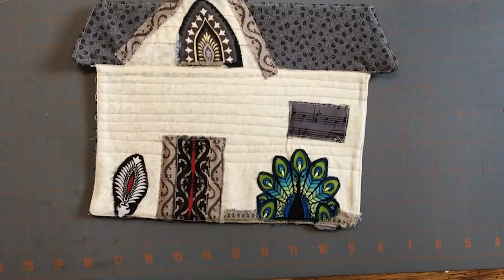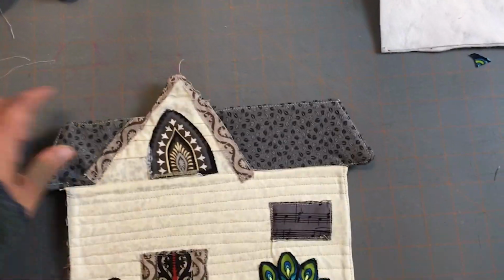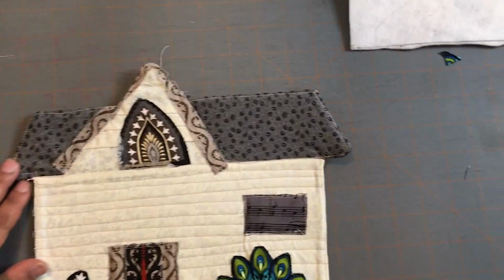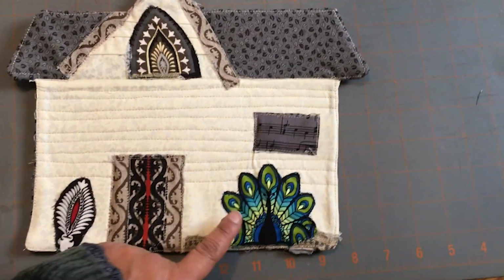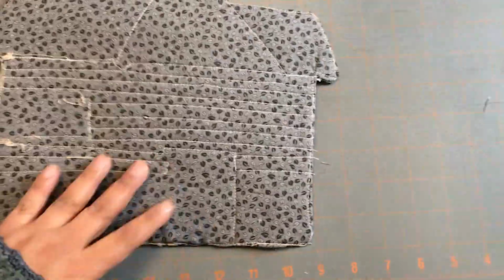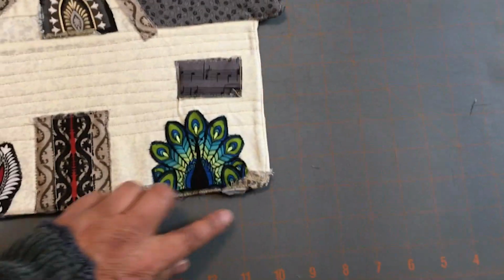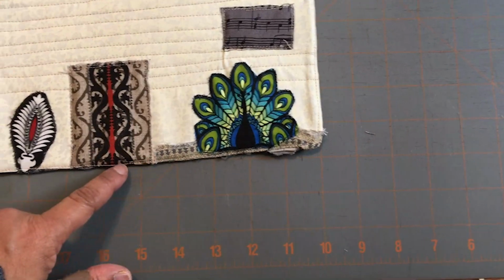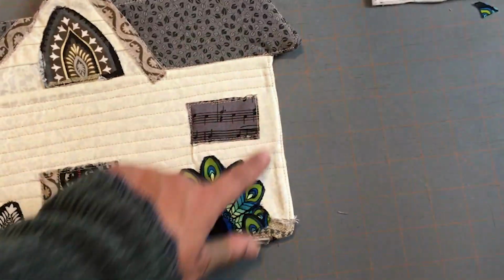Okay, so here's the quilt. I think it looks good. It's got a little rooftop here peeking through. It's got a couple edges here, so it's not a rectangular quilt. It's got the bird, it's got the house. Looks good. Here's the backing. Looks pretty good. There's a little piece here that's not completely secured. I went ahead and slowly stitched it down by machine, so it is all secured around the edges.